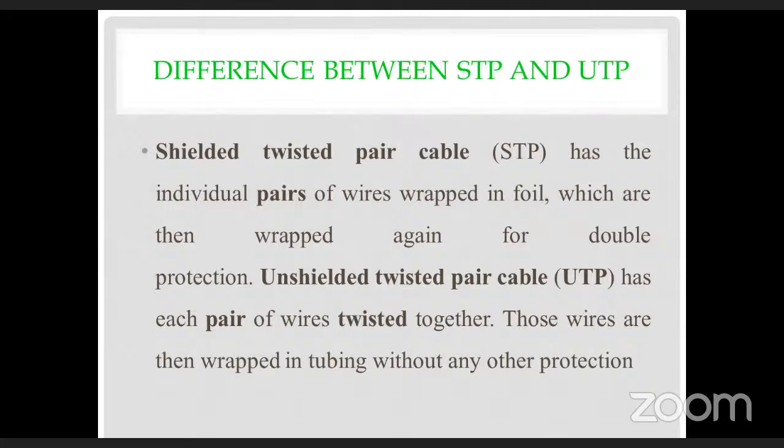So you can actually relate that knowledge to this. We have shielded twisted pair cable and unshielded. Unshielded is the opposite of shielded. So we look at shielded twisted pair cable. We mean that these cables are wrapped, and the basic reason for double wrapping is for double protection. So if unshielded has only one foil, then the shielded will have double because of that protection that is needed for it.